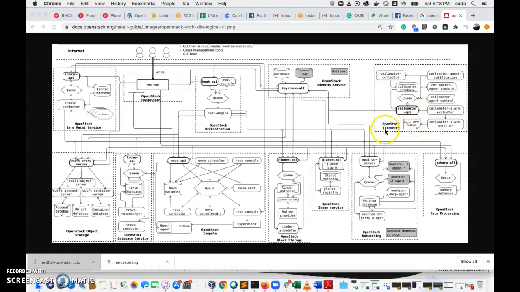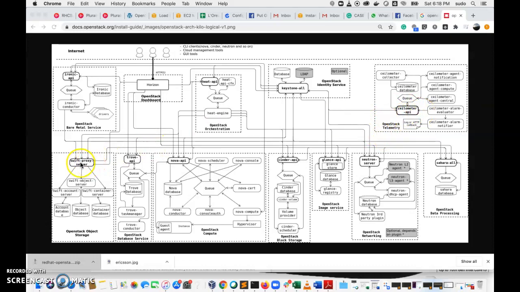So OpenStack telemetry is part of it. Telemetry is basically looking at what is being used. That is another segment that makes use of Ceilometer. Telemetry is also one of the components that works closely with Ceilometer.